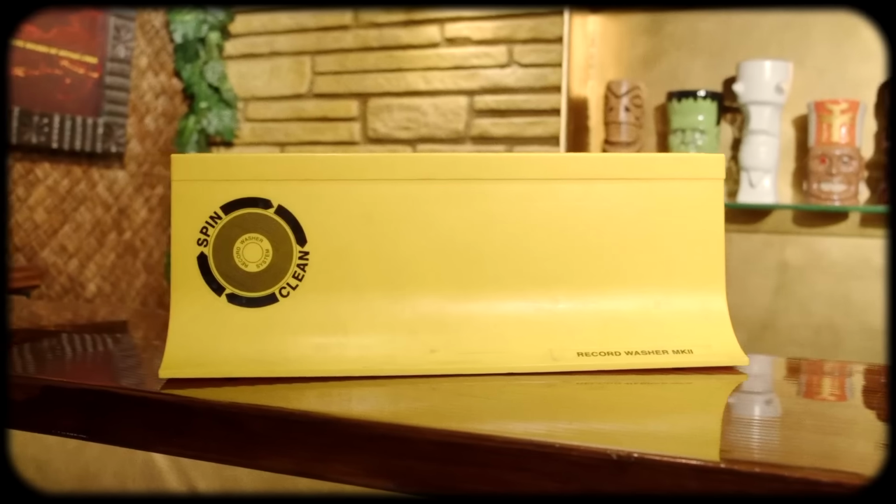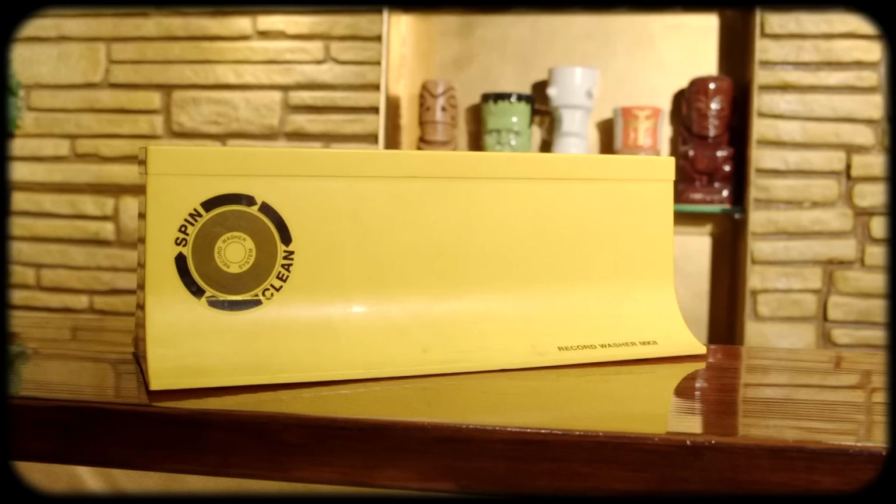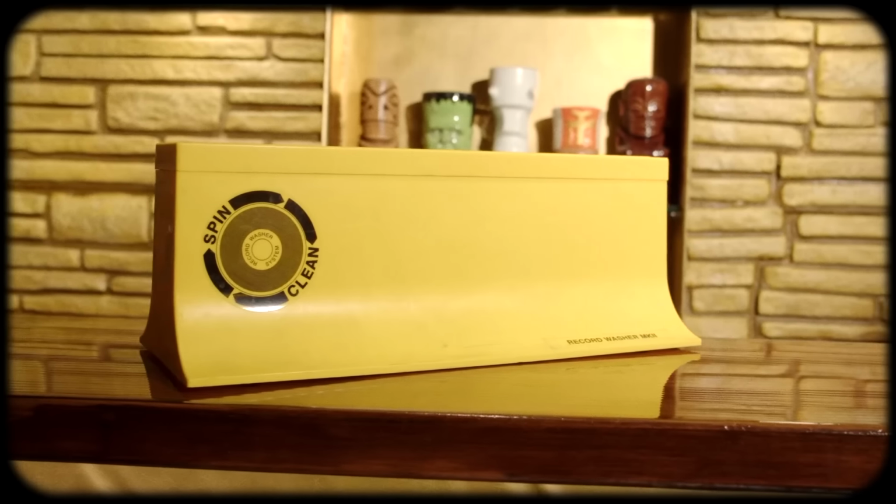Yeah, I wish the instructions were a little bit more detailed. I wish, you know, out of the box, it was ready to go. But like I said, it doesn't take too much research to get some general best practices for a unit like this. I don't know if this necessarily cleans better than a more traditional way, like brushes over with cleaning fluid over the grooves. But I think in certain instances, this thing is superior.